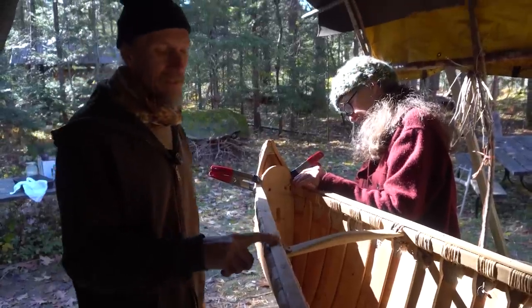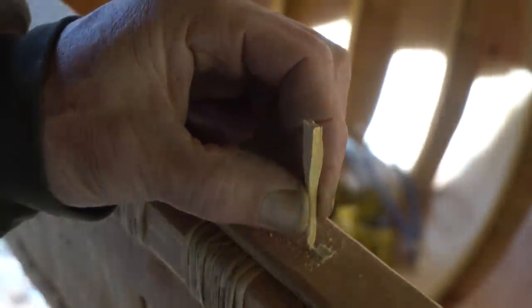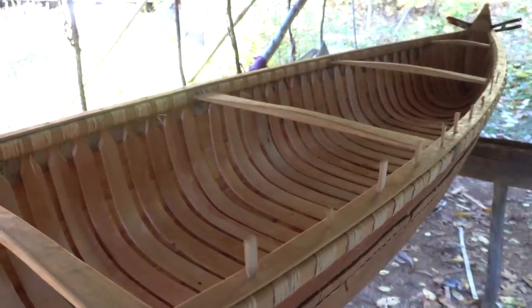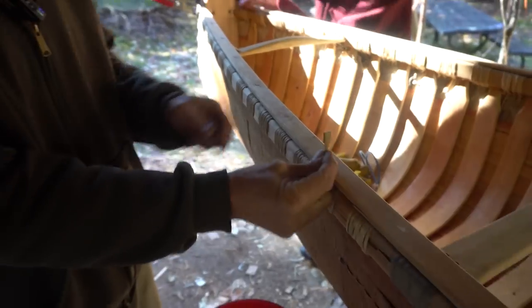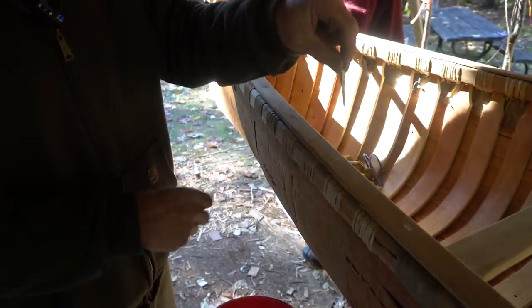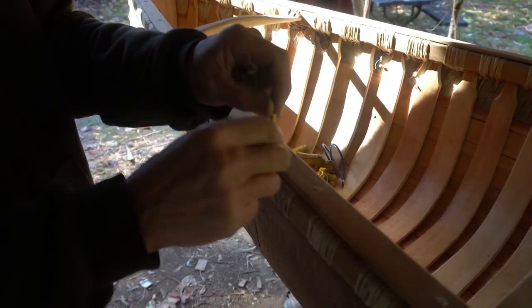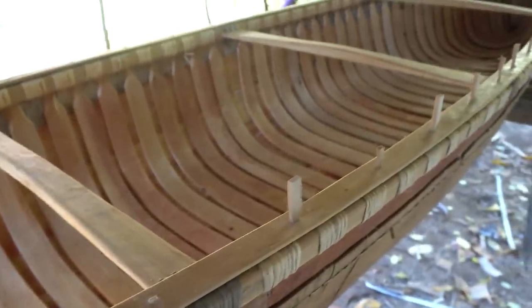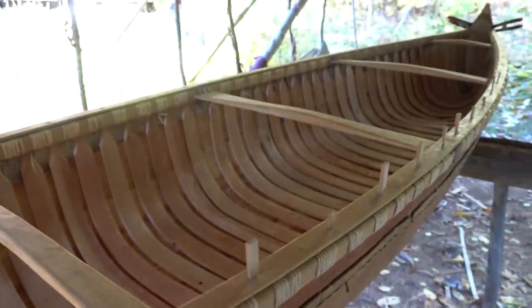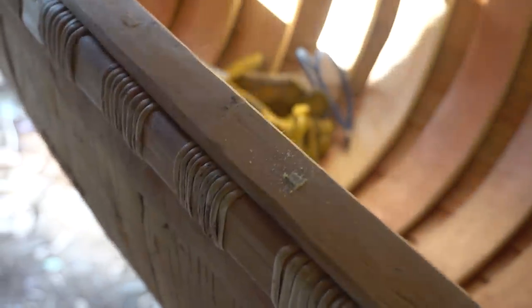And then these are held down with little wooden pegs here. You split out a little piece of hardwood, and I whittle them into little pegs, and you make them with a square top because you're pounding them into the grain. If you pound it in this way across the grain, you'll just pop the wood apart. So you put it in the wood this way and it presses on the grain in a lengthwise fashion, and it'll never split your wood. It'll just bend it into position because you need a head on it or the cap will just pop right off. And sharpen the end, you drill a little hole down in there, maybe halfway through the gunwale, and it'll pound the rest of the way in.